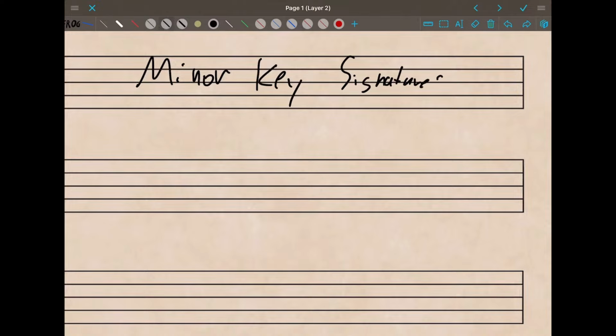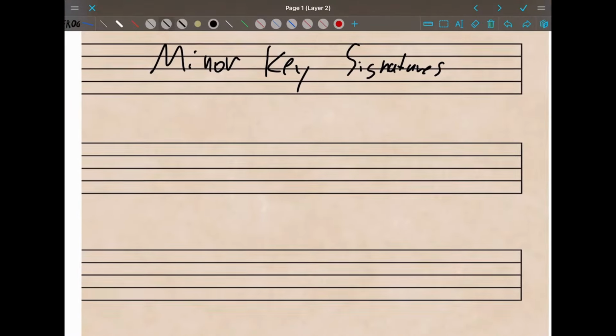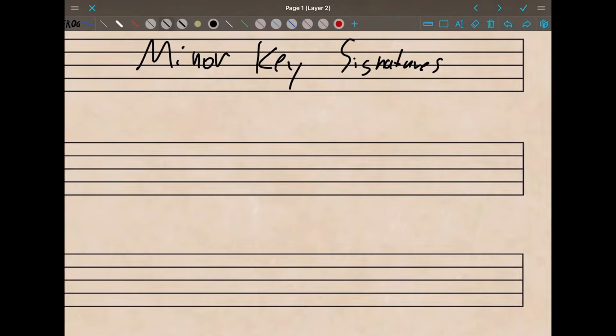Key signatures. We were talking about key signatures earlier in the last live stream. Let's start with A minor, no sharps, no flats. The first thing to make sure we understand about key signatures is that for every key signature, there's a relative major and a relative minor. They're connected. So when we have no sharps, no flats, that is the key of C major.